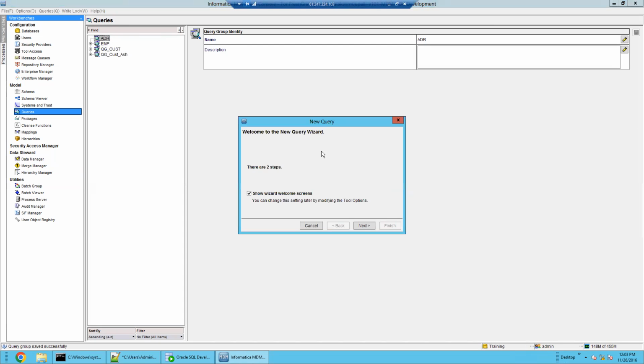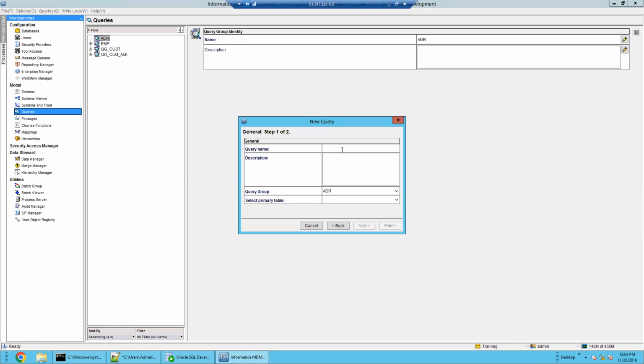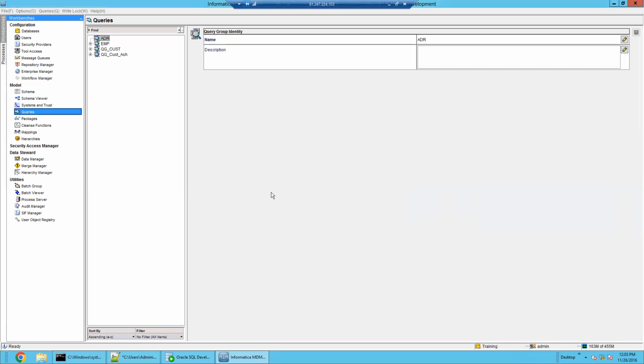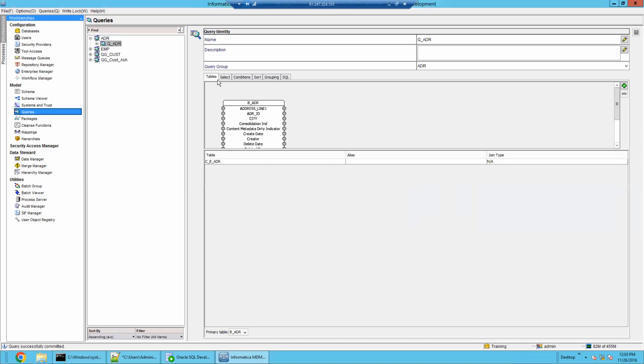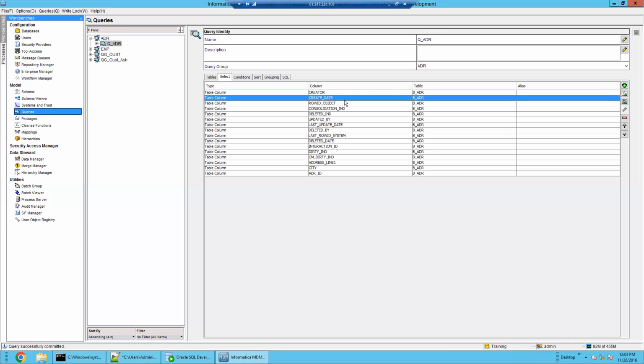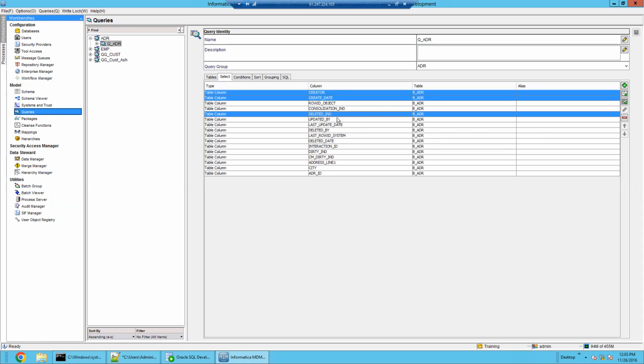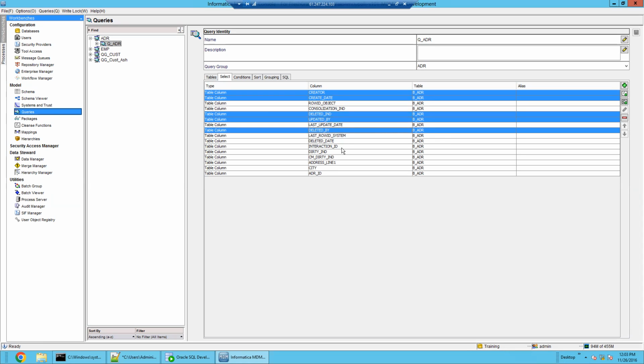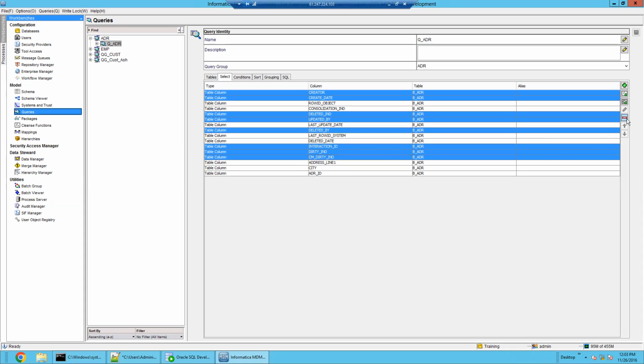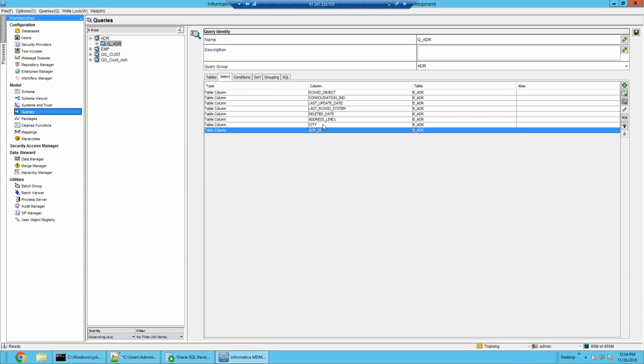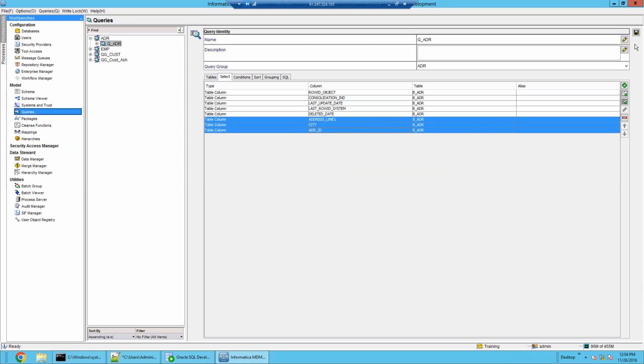Let's create some query for address, same as we did for employee. So this query is for ADR, and here we have to select the table correctly. Finish. Let's go into select and remove unnecessary columns which are not used by us. Created, consolidation is needed. Deleted, updated by, deleted by. Section ID we can delete. So we should have this address ID. These are the important columns. Okay, now we got the query created. Let's save it.